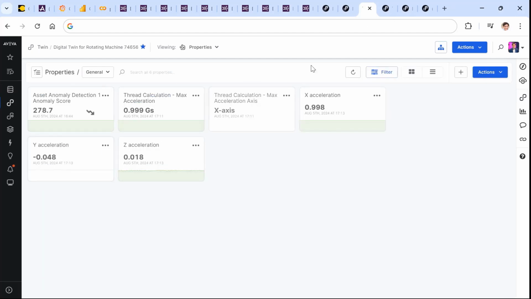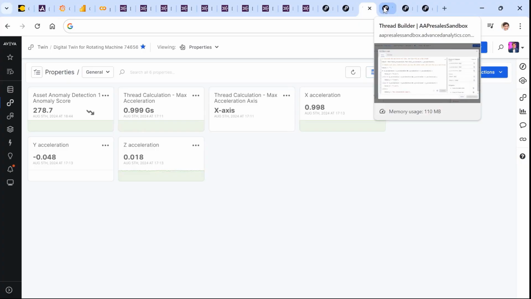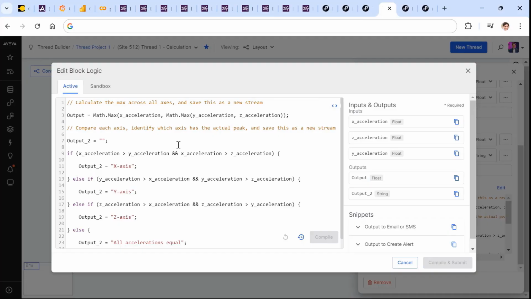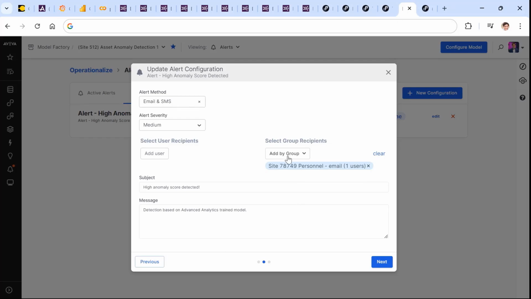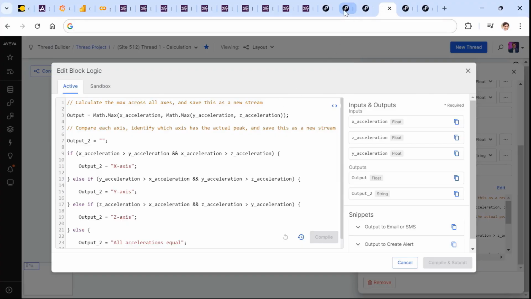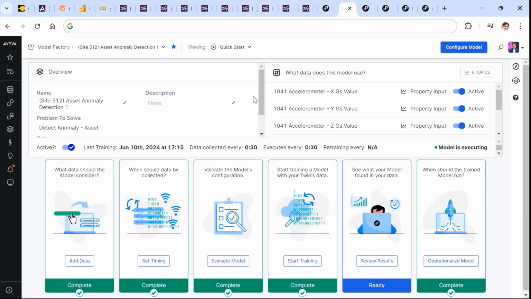Those inputs and outputs can be retrieved and written to and from Connect Data Services, both in conjunction with those models and with any specific calculations or equations that need to be done upfront to sanitize or prepare those models with stage 1 calculations. Whether there's a need to run these kinds of calculations in the cloud or sophisticated AI and machine learning models, Connect Modeling and Analytics can absolutely provide this, and at the end of the day allow notifications and alerts to be delivered right to those users at each site when the model detects that those input variables are trending away from what the model has detected to be ideal behavior.